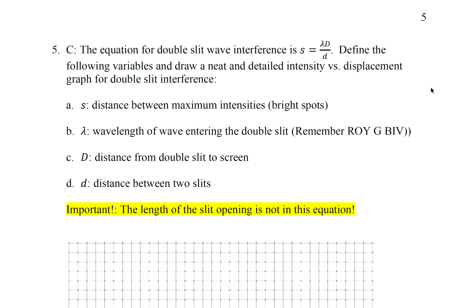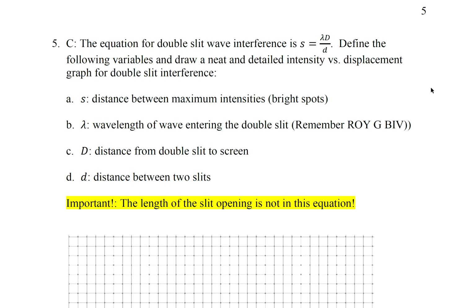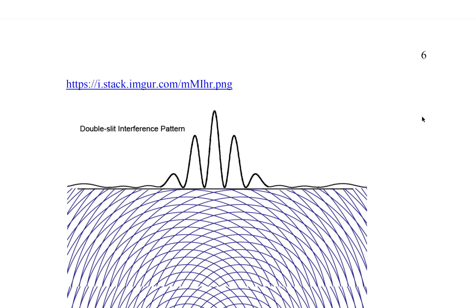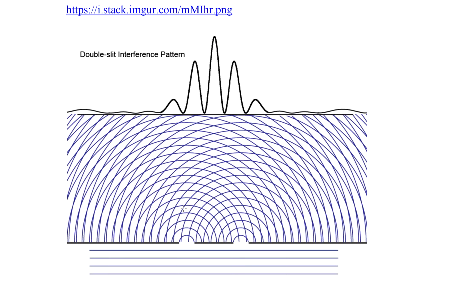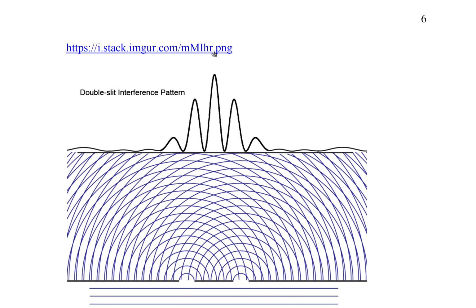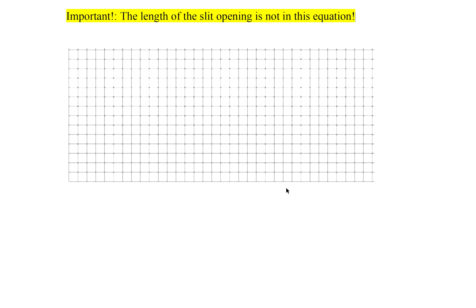Okay. So, in two-slit interference, we have something that looks like this. We have two slits, and a wave comes up, and now we get constructive and destructive interference. So we get constructive, a maximum in the middle, then destructive, then constructive, then destructive, constructive, destructive, on and on. So this is what you should be drawing here.